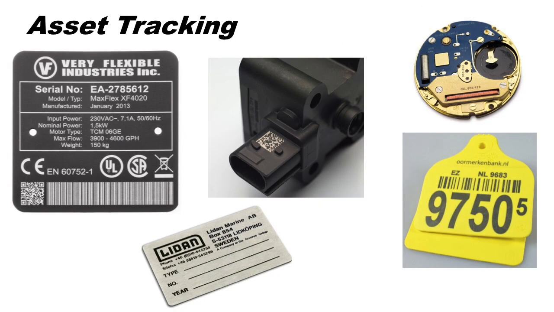Asset tracking. Asset tracking is popular because stickers and other devices can be scraped or removed. The laser can produce that permanent mark that cannot be removed without damaging or distorting or destroying the product itself, because the mark is either subsurfaced and engraved into the metal or discolored into the surface of the plastic, producing a contrast security based mark that cannot be removed, so that asset can be tracked at any time, whether wind or UV damage or staining or acid. Typically, a laser mark is permanent and there when it's needed.